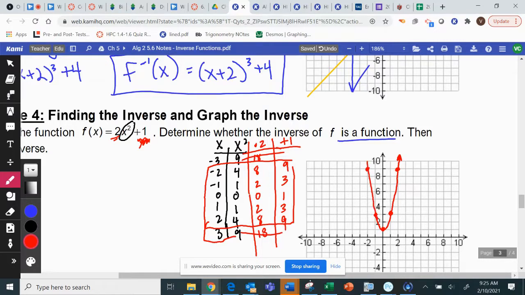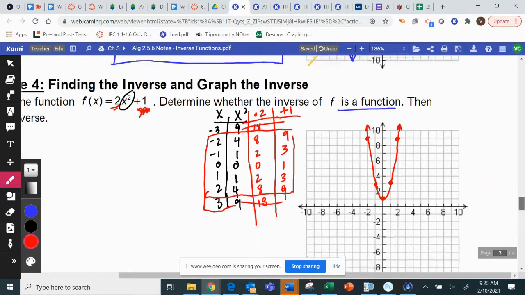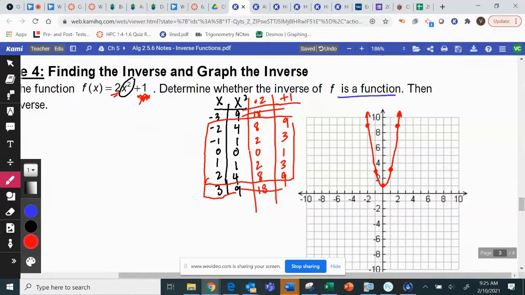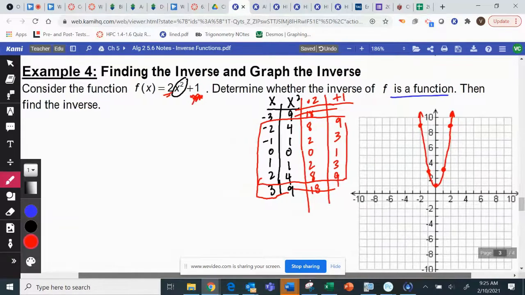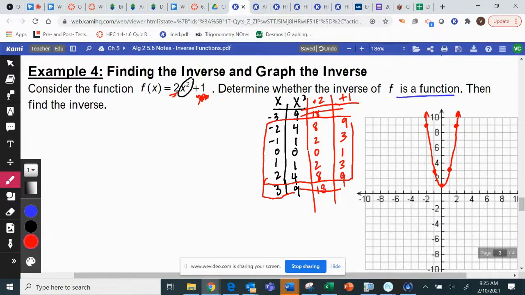Remember, quadratics are U-shaped. They're not V-shaped. So round that bottom. So I did everything with the original. Oh, let me draw one of those yellow lines. Did everything with the original.